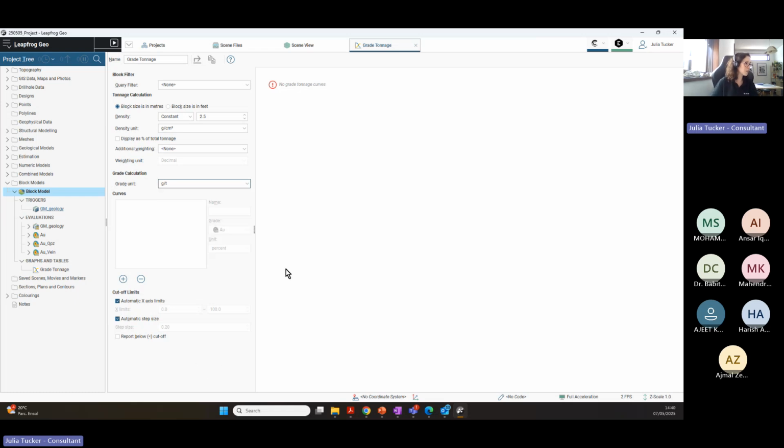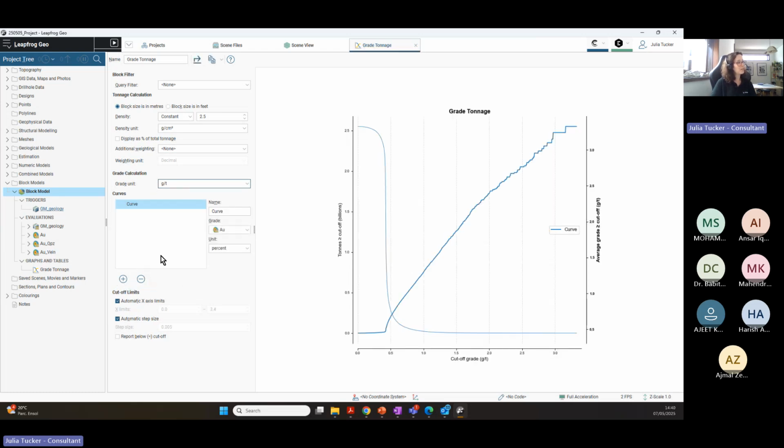And of course, you can input your cutoff limits on the X axis and on the rest of your report. And the curves, you are going to make them by applying your curve right here, and you can input the name, you can input the grades, and you can input the unit right here.